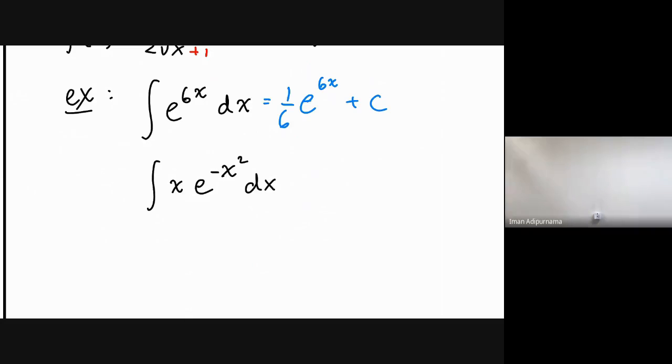For the e to the 6x, I think that's not too difficult. The function is not really difficult. You can directly get the answer. But for maybe little complicated functions, you can write down any guess you want. Maybe you can write let functions maybe become this, and you try to derive first and try to make some conclusions, and then you can write down your answers, okay, to simplify the solutions.